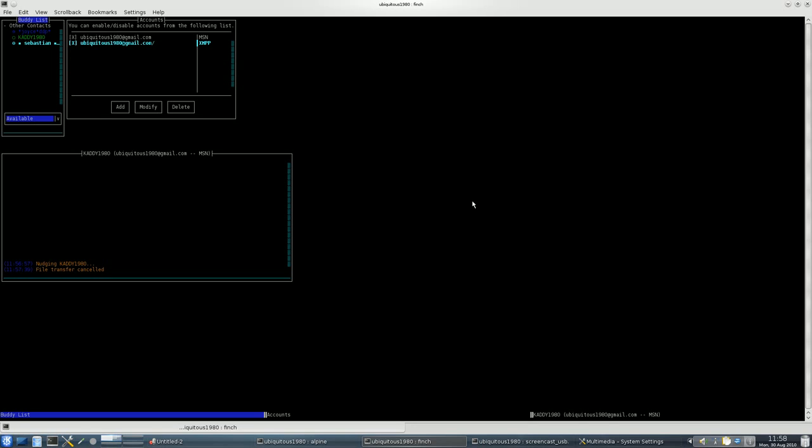For example, Caddy1980 was once without X because his NVIDIA driver conflicted with the version of Xorg that he had installed on his system. You will find that you can install Finch in Ubuntu as a separate application, or in other distributions such as Gentoo, it comes as a part of the Pidgin suite or the Pidgin application. Either way, you can enjoy the use of Finch simply by typing finch at the command line once you have it installed.